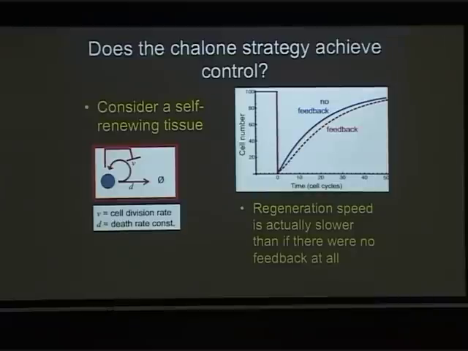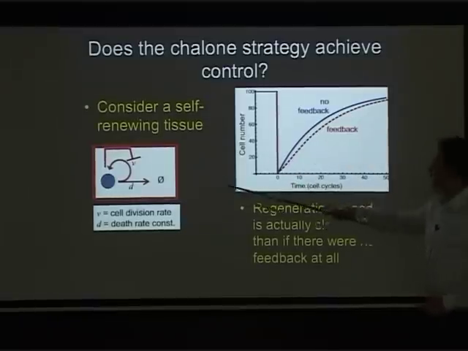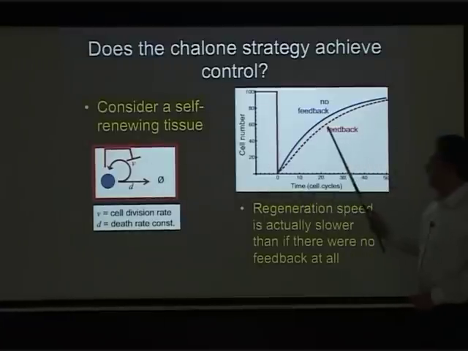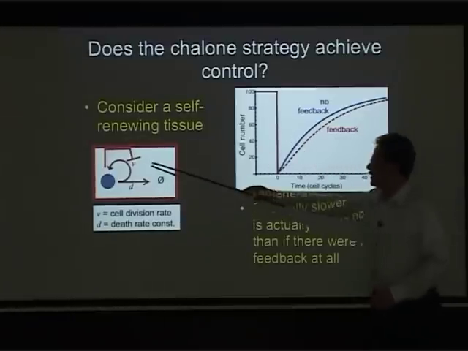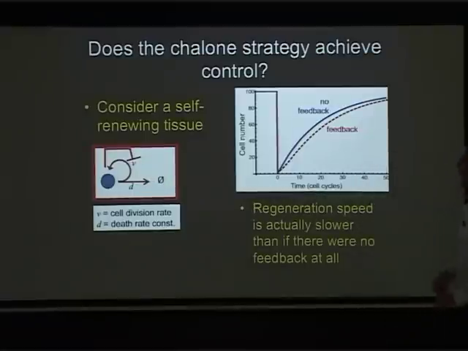where you kill some of the cells. Actually, I'm trying to think. This curve, I hope I didn't mix two curves from two different situations. This would be no feedback where you've balanced. Yeah, and you can't take it down to 0, obviously. But it's still going to come back with this rate constant. And this is actually going to slow the rate at which it comes back, because the speed is going to keep slowing as you get more and more cells.